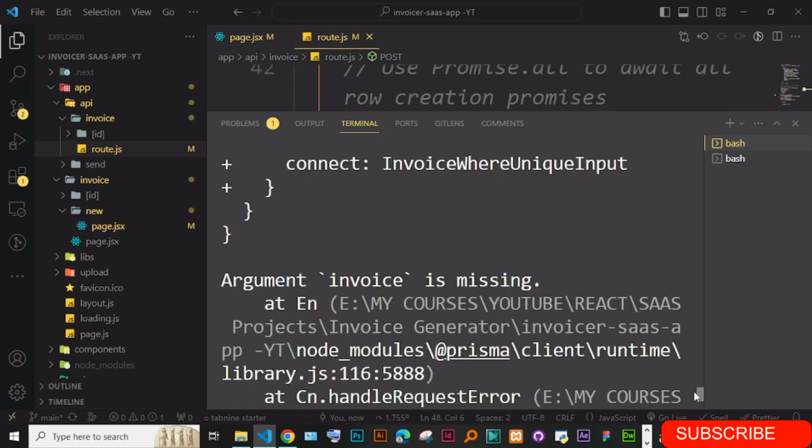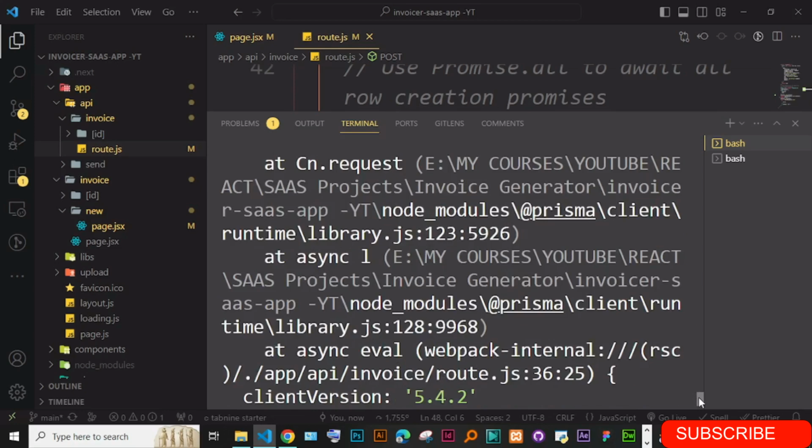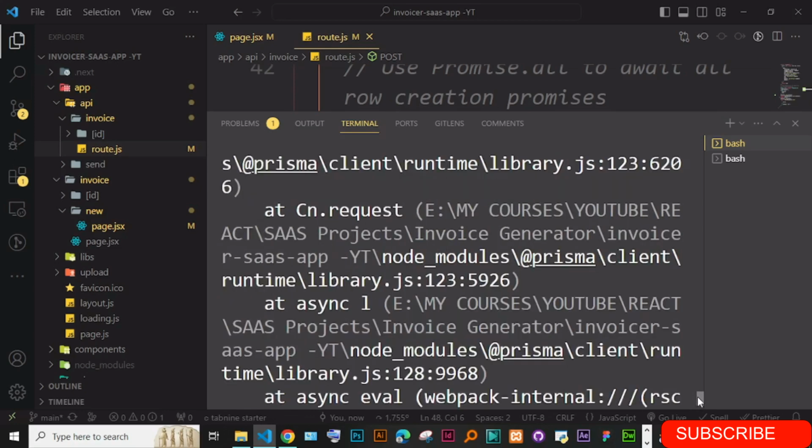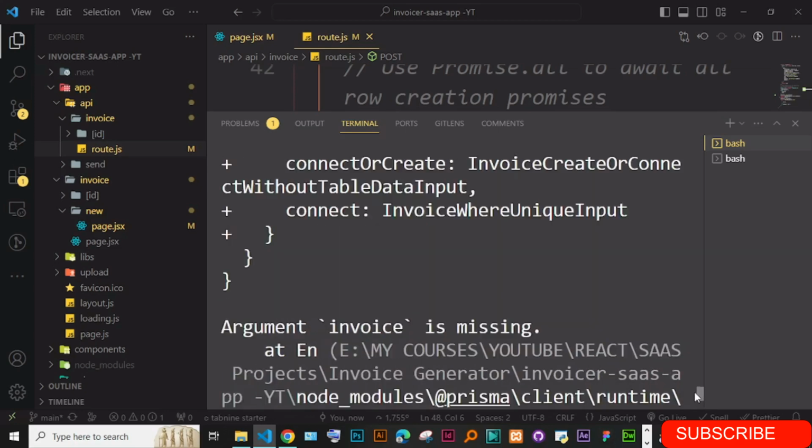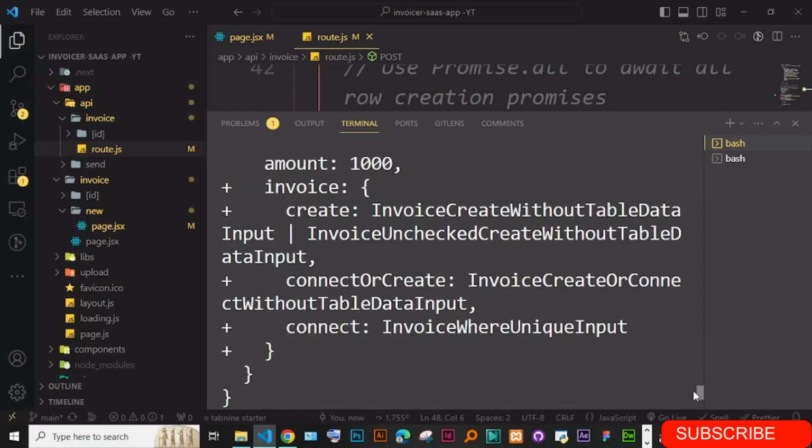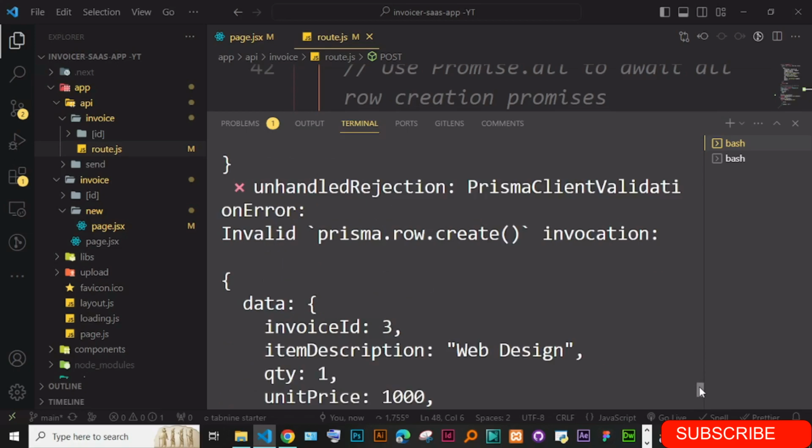Invoice is missing, argument invoice is missing. Let's go down. Seems it did not create it. Where we have invoice, I think it is not creating.